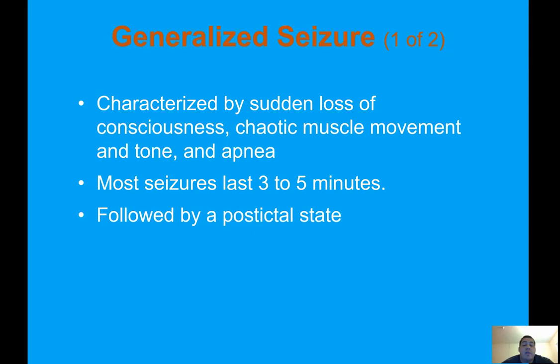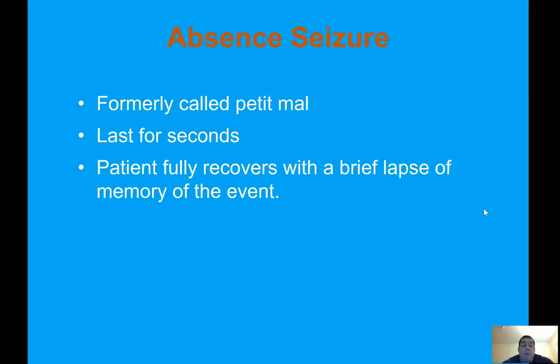So generalized seizure, characterized by sudden loss of consciousness, chaotic muscle movement and tone, and apnea. Most seizures last 3 to 5 minutes, followed by postictal state. So like I said, 3 to 5 minutes, it's a pretty long time to have a seizure. Most patients will probably only have a seizure lasting about up to a minute. So absence seizure, formerly called petit mal, lasts for seconds. Patient fully recovers with a brief lapse of memory of the event.